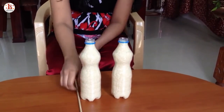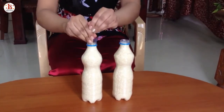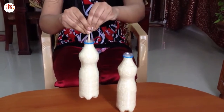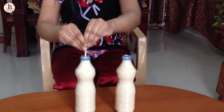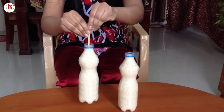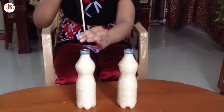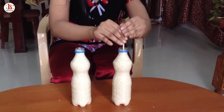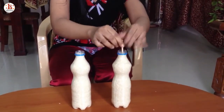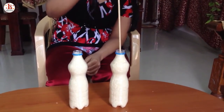We will put this stick in the first bottle and try to lift it up. As you see, we can lift the bottle with the stick. Now we will do the same thing with the second bottle. In this case, we can't lift the bottle.